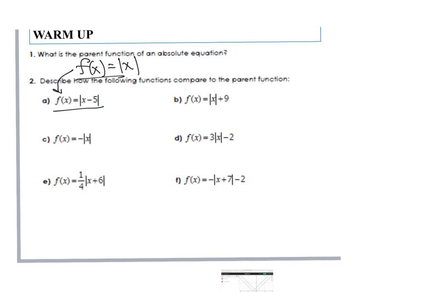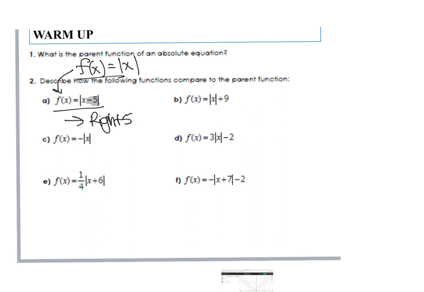Well, we have the minus 5 inside our bars. So I'm thinking this minus 5 is inside the absolute value bars. It's with the x essentially. So that means it's either a left or right shift. And because it says minus, I'm thinking, if this one's doing the opposite, minus 5 actually means that this was moved right 5 spaces. It does the opposite if it's inside the bars.